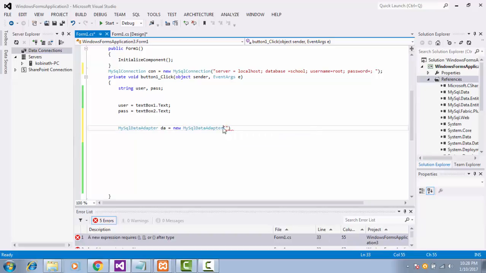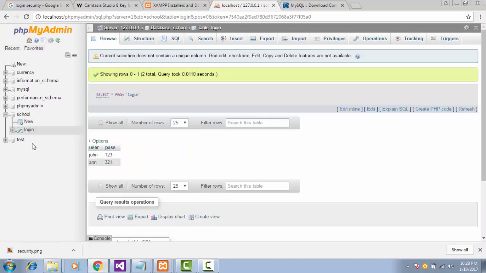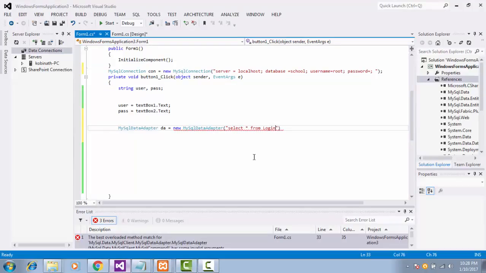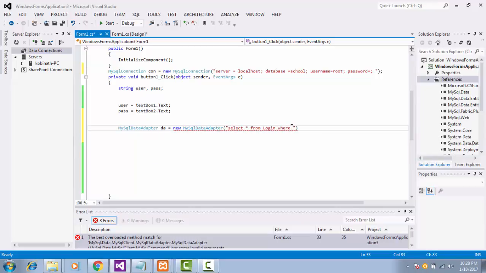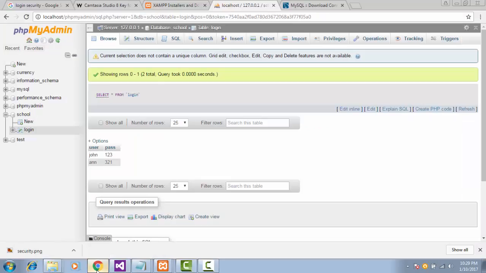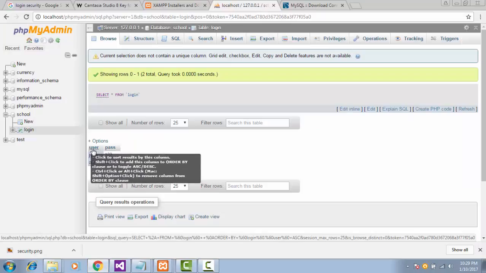Now within the double quotation mark you have to write select all from login. What's the meaning of this? Select all from login means select your login table. Select all from means select all the columns. This fully selects the table. That is the meaning of select all from login where user. You have to type this the same as in your table. Here it is user.